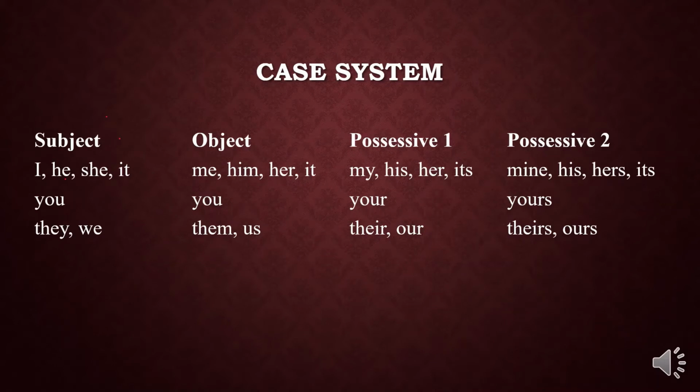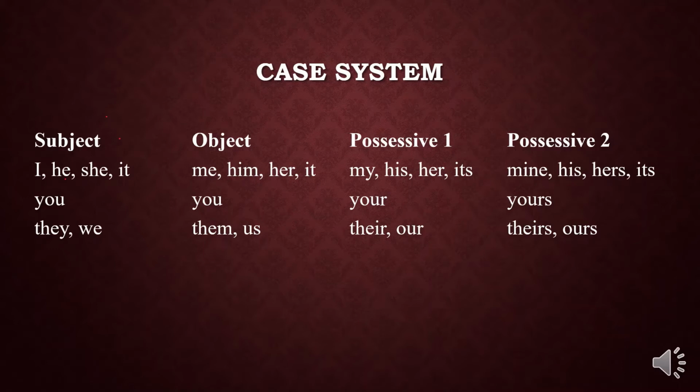Pronouns can be categorized as subject, object, and possessives depending on their placement and functionalities in a sentence. This is called the case system in English grammar. The root of the cases is the subject case. For example, for the root pronoun I, the subject case is I. This I changes to me in the object case, and it becomes my and mine in the possessive cases, which depends on where they are placed and what they are there for.